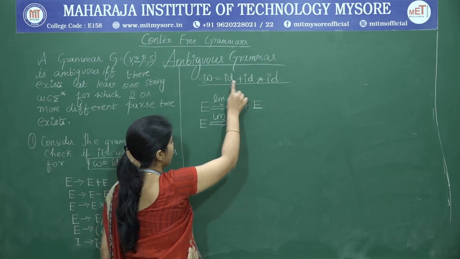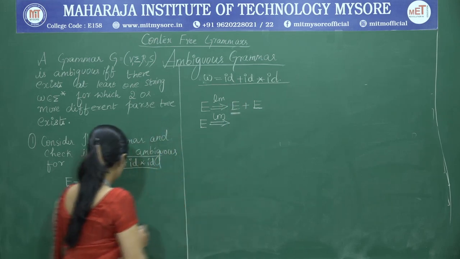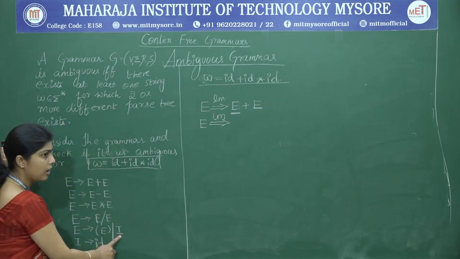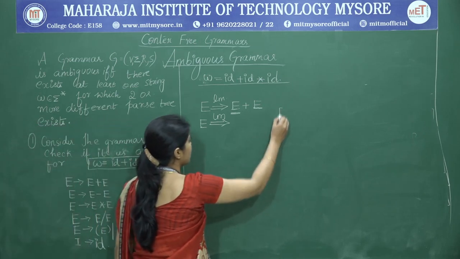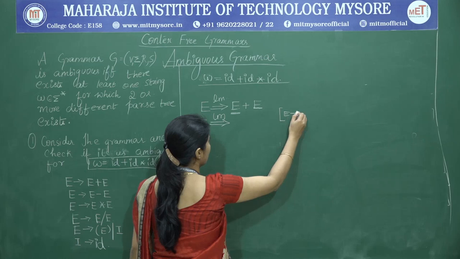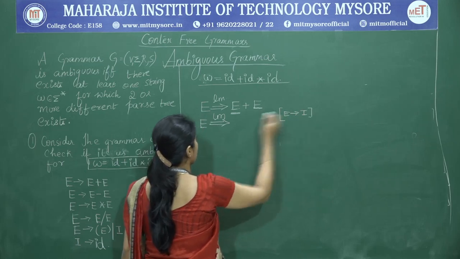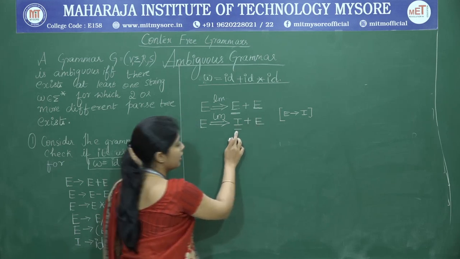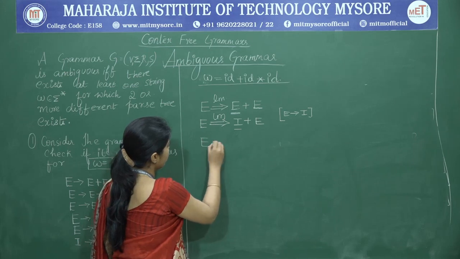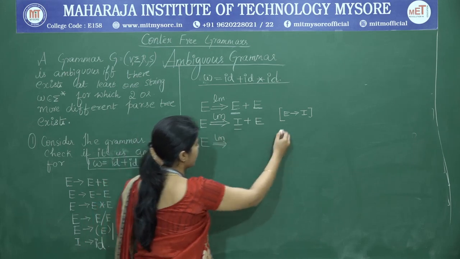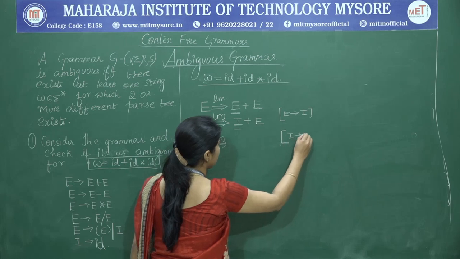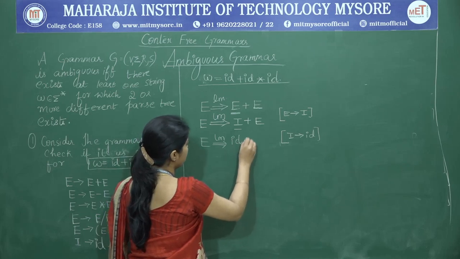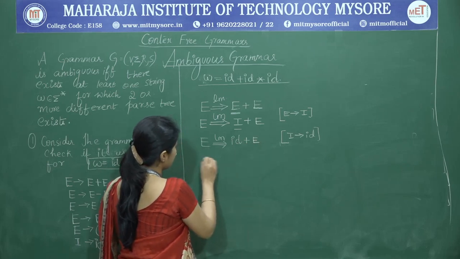Before this plus I have an id. Therefore, in order to generate an id, E first has to be replaced with capital I. So, the rule that we are going to use is E goes to I. First we write I here and then we write E. This is the leftmost variable and we require id in place of I, so the production rule that we use is I goes to id. So, we will have id + E.